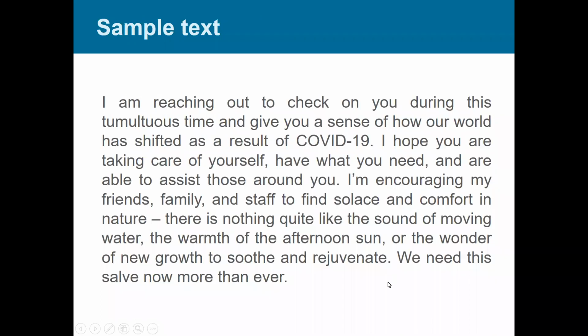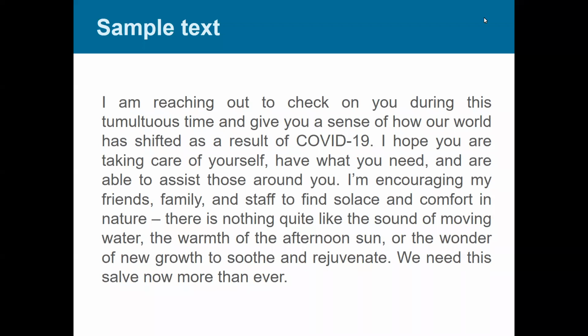Brenna, if you want to go to the next slide, I want to show an example of what River Network sent recently from our CEO, Nicole Silk. We sent this to every single donor in our database, and the email goes on to talk about the impact of COVID-19 on our organization, but you're looking at the first paragraph of what we said.